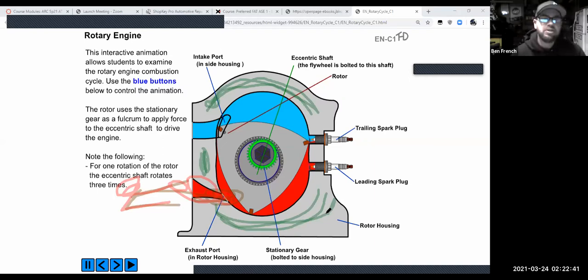So maintenance-wise, what are things that we could do to help keep a lot of our engines running well? Well, that would be to change our fluids and our filters. And all these engine designs, other than the diesel we talked about today, all utilize spark plugs. So have you changed the spark plugs? How often are you supposed to change them? If we do a better job of igniting the air-fuel mixture, the engine's going to run a little bit better. It should get a little bit better fuel economy and make a little bit less emissions.